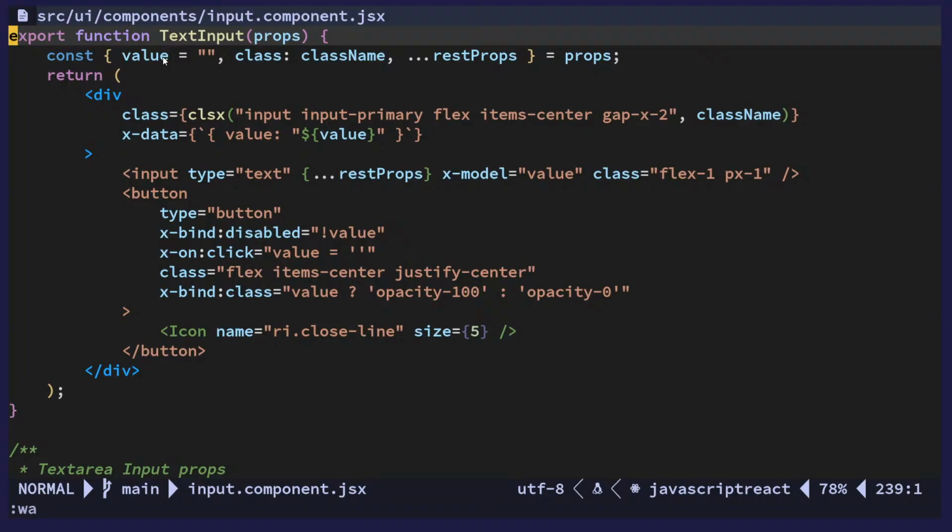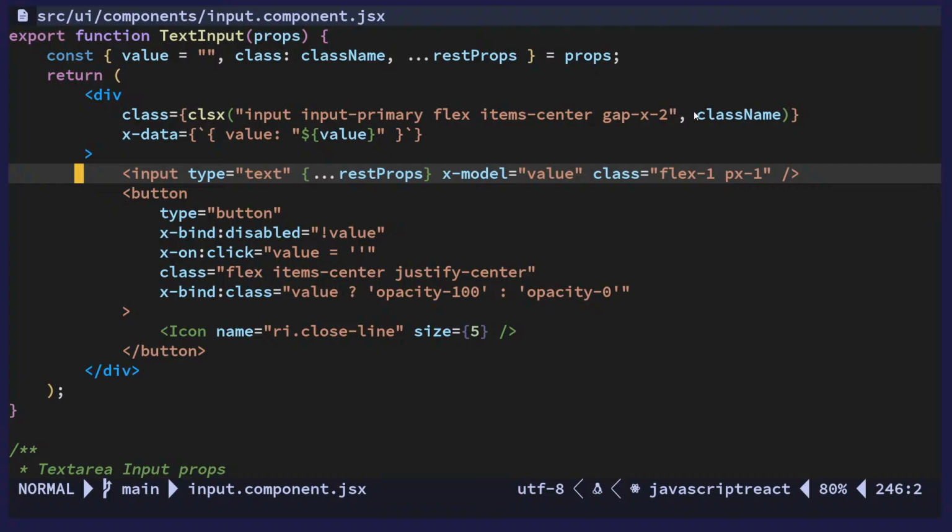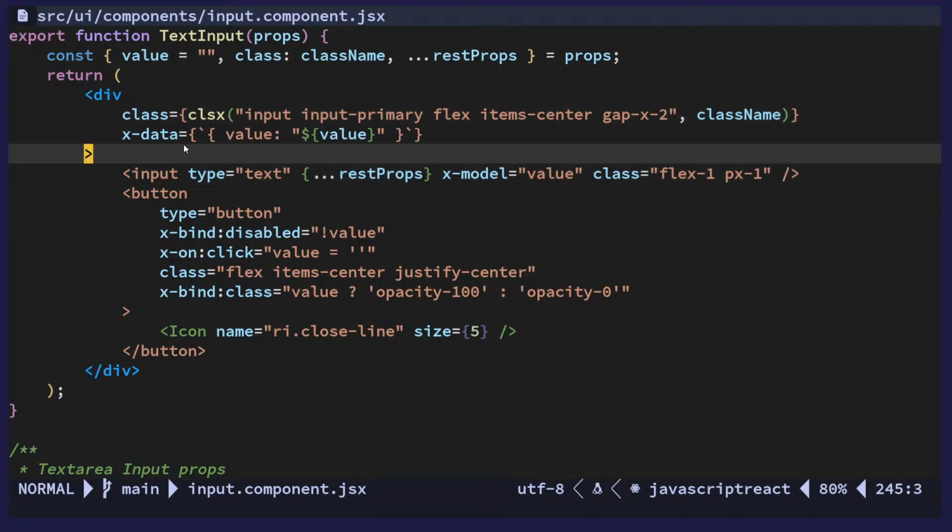Okay, so here's the inner thing. We have some state here, I guess. So we can pass in value, class, and some other stuff. And then it's adding some styling here. And we have the data. Okay, so this would be the Alpine stuff. So that's the initial data.